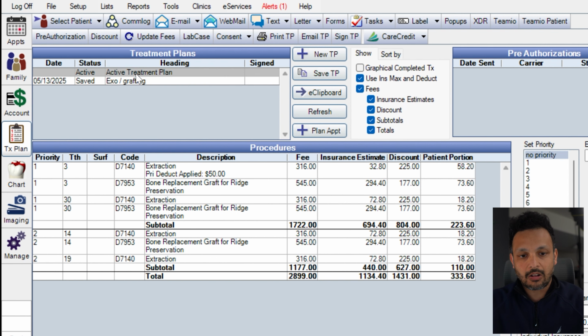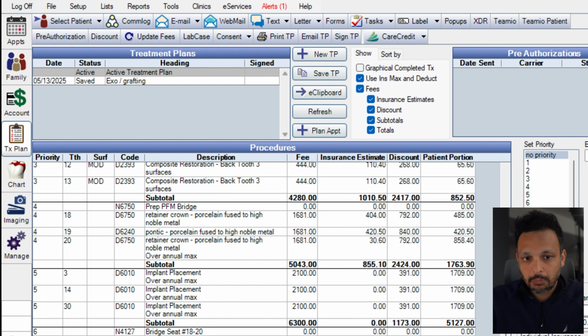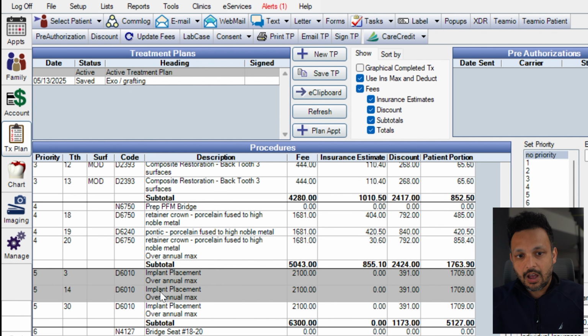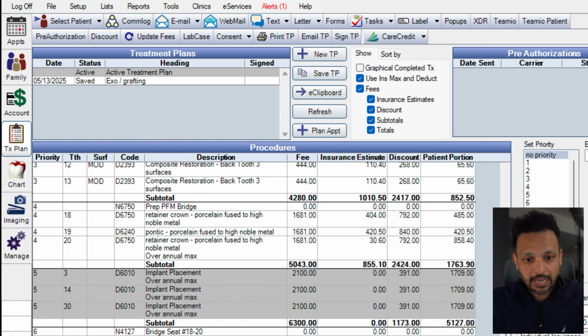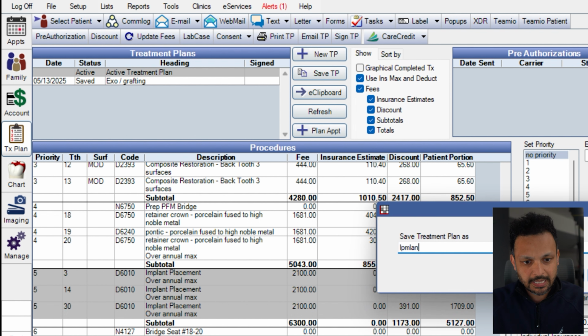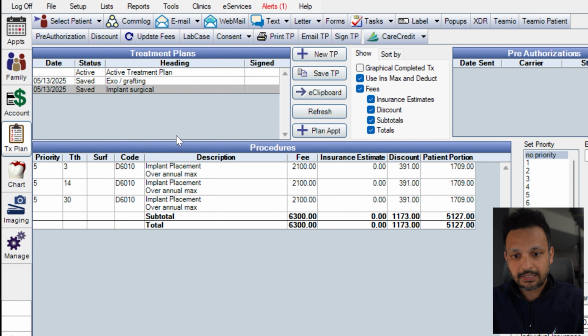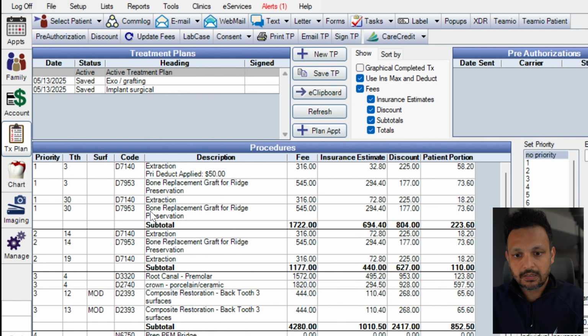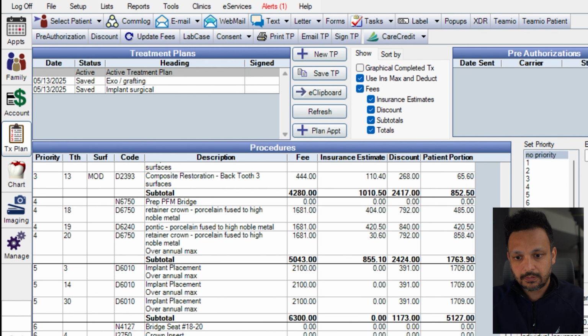You can always toggle back and forth between the active treatment plan as well as the phase, the sub-phase of that treatment plan. Okay, similarly, you could do something at the bottom where I have implant placements, and then again we can just call that, let's say, implant surgical, for example.